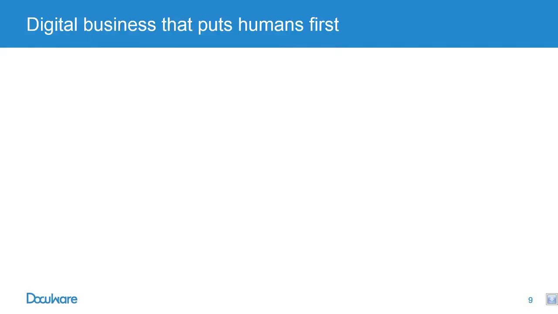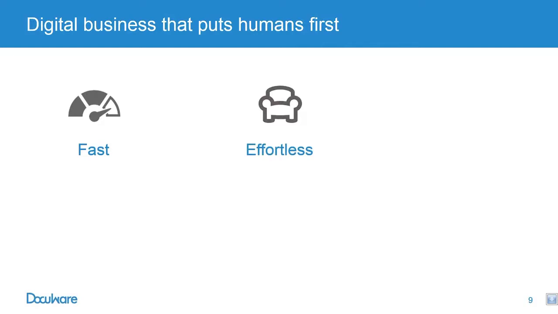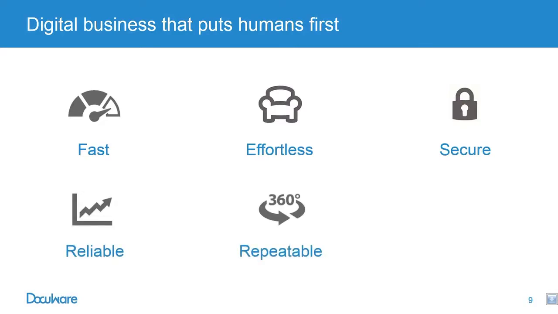Digital workflow and automation are near useless when the tools are complex and slow processes down. We found that the smartest digital processes meet full potential when they embrace 6 key qualities. Fast for maximum time savings, effortless to minimize distractions, secure so people don't worry about leaks, reliable so it can be trusted in times of high pressure, repeatable for consistent value, and flexible so it can be further optimized.